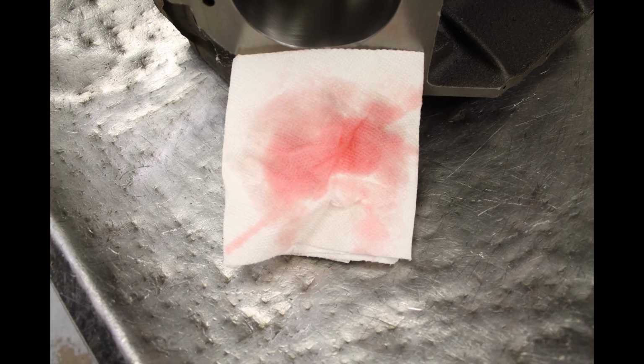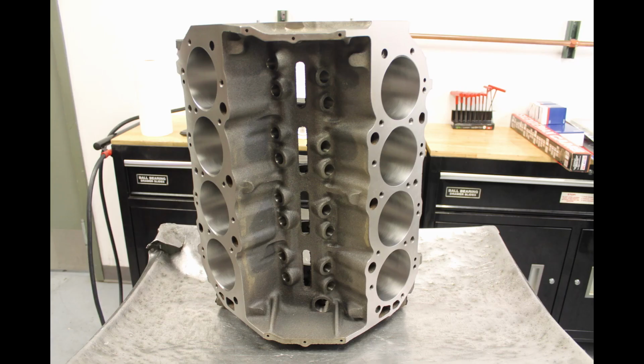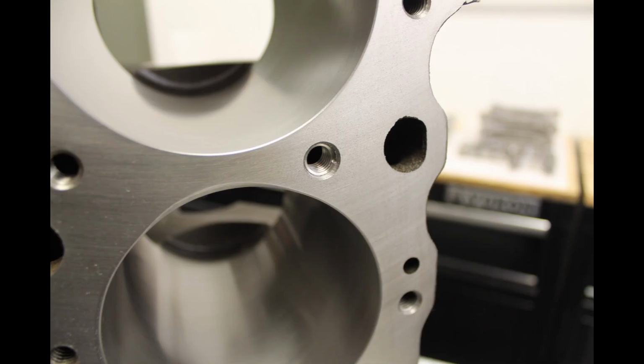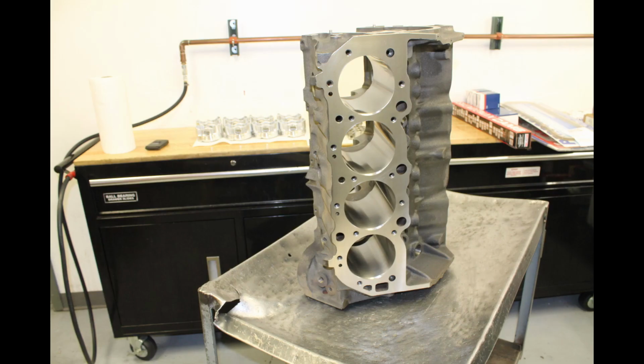And we'll start from the bottom of the motor. It has a Moroso pan. Again, Scat 4.250 stroke, 6.385 Scat rod, Race Tech forged piston. The timing chain is a Rollmaster. And the cam's an Isky hydraulic roller, which would be 238, 248, 578, 608 on a 110 lobe separation.